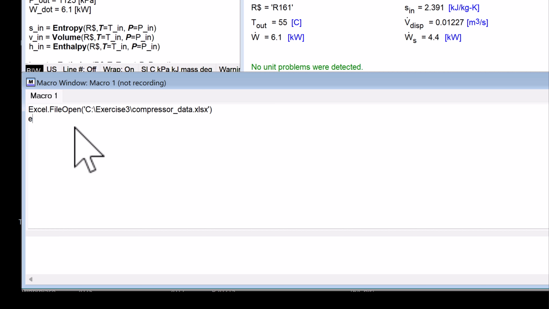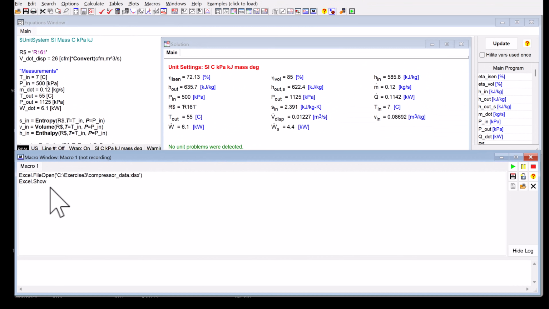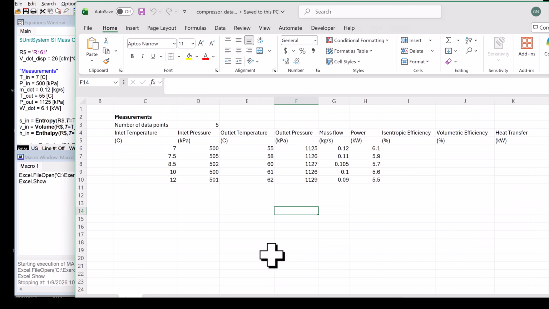And if you want to actually see it, you have to use excel.show. If you don't use excel.show, it can be a little confusing because you don't actually know if Excel opened or not. Alright, so let's maybe actually just run this part of it, see if it can start up the Excel spreadsheet, and here it is.